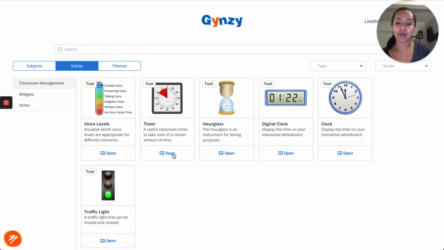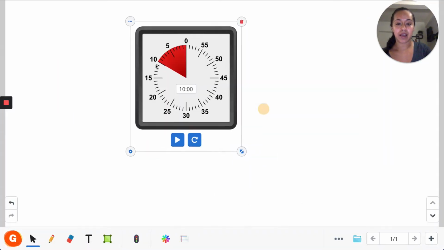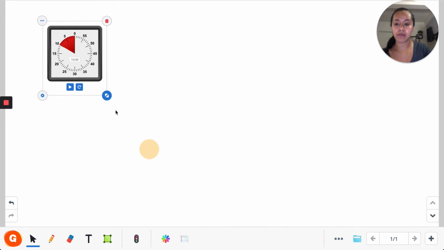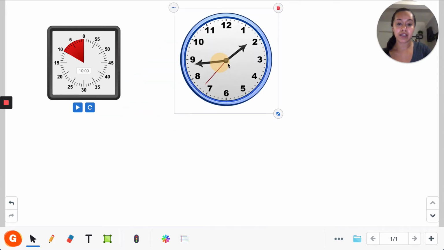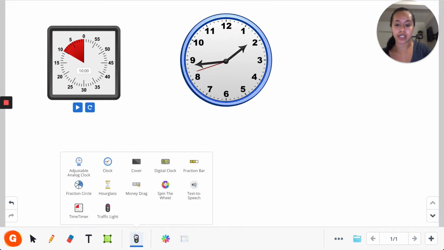Next, we have our timer. These tools can also be found in this icon here when working on your lessons. You can add a clock so that students know what time it is as they're working on an assignment.